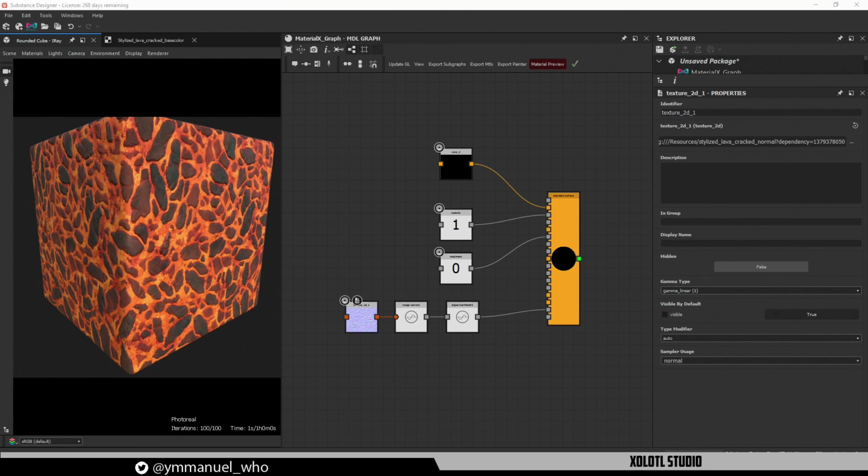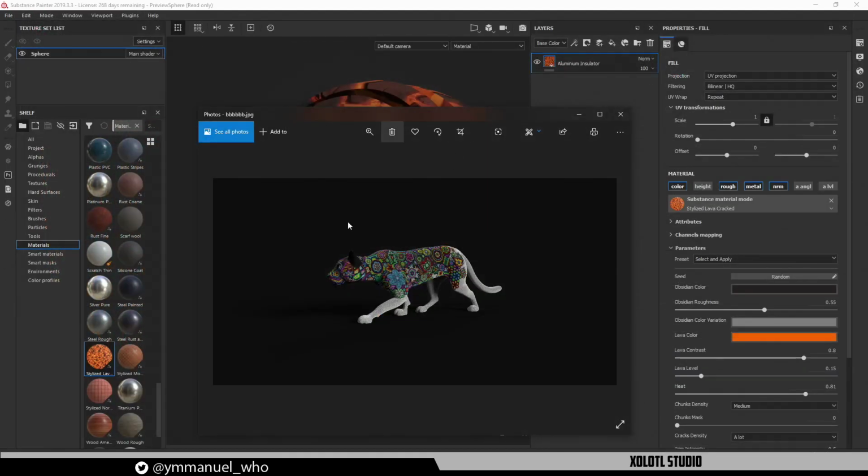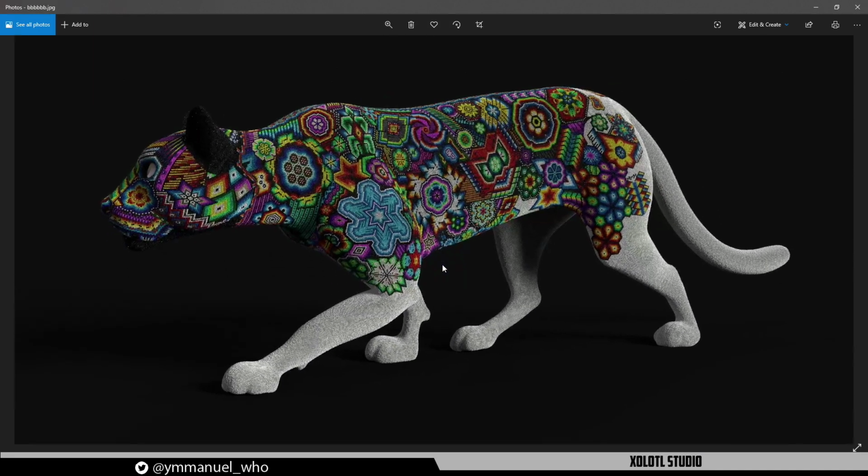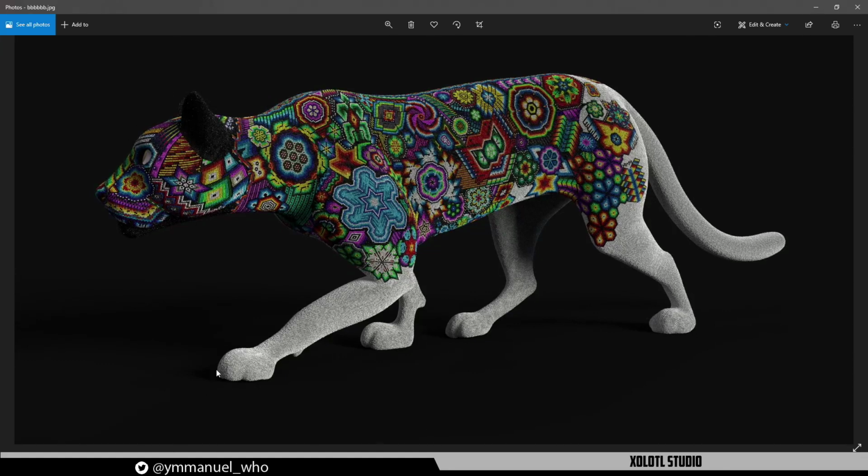Let me show you the full project I'm working on in Painter right now. This is a project I really like, to create some traditional art projects from different countries.